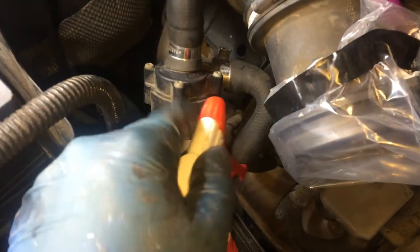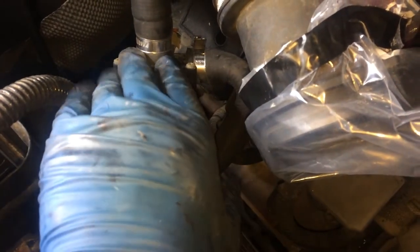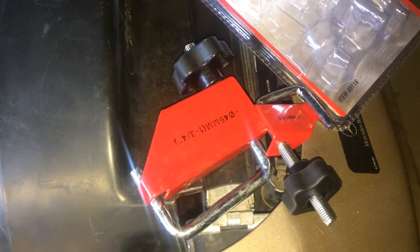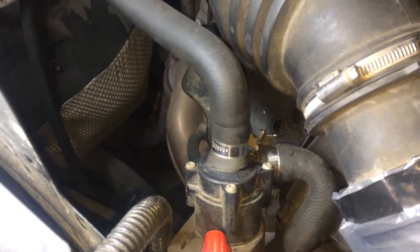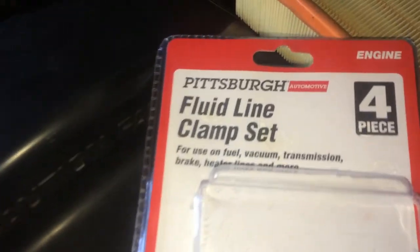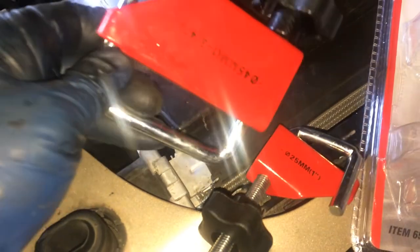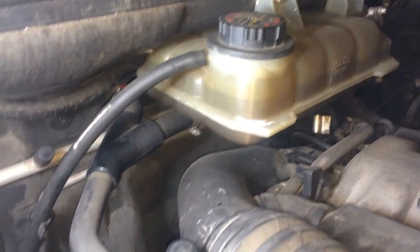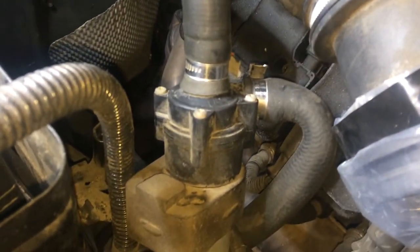Next, just spray some water on these areas here to clean them up so that you don't get dirt into the coolant. What we're going to do next is clamp these with hose clamps so that we don't have to drain the coolant — you'll lose just a tiny bit of coolant, and it's a lot quicker and easier to do. These hose clamps I got from Harbor Freight, part number 65116. The hose is coming in from the heater core, and the bottom of that reservoir — technically that's an expansion tank — so clean that up and then get ready for the hose clamps.